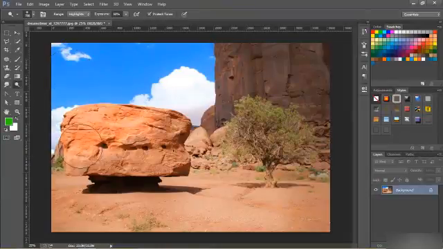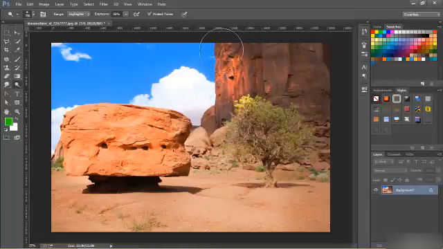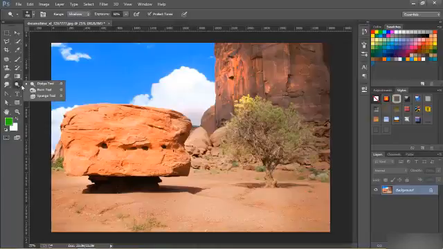You can see that it's highlighting much more, right? Then we have the shadows. Okay, so this was dodge tool.